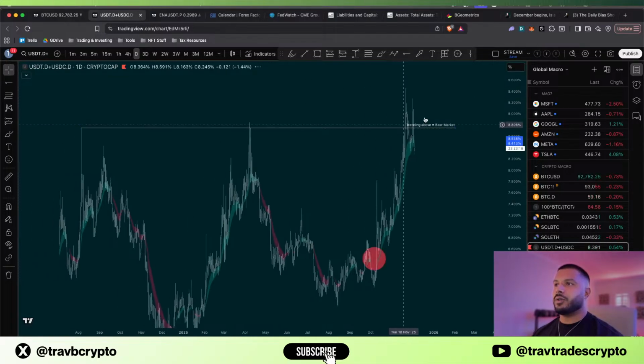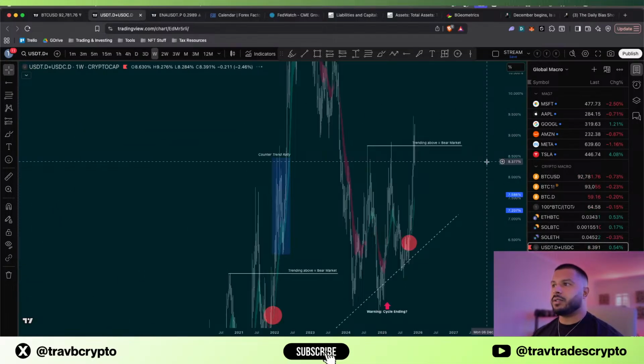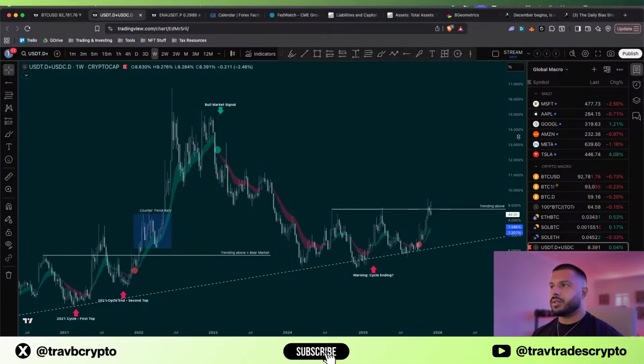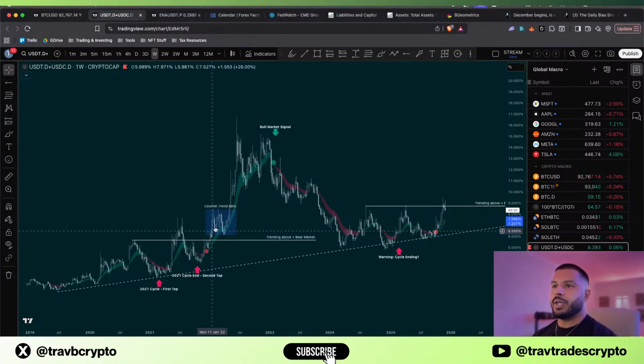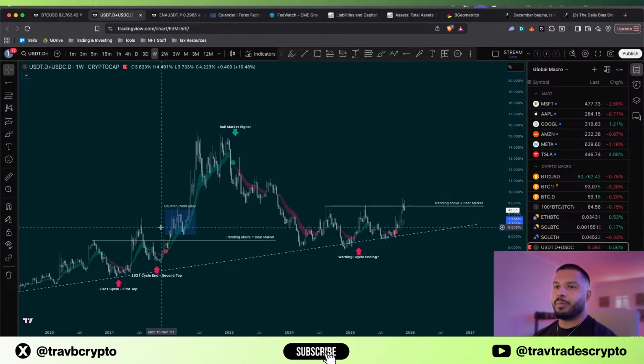Now, our first most important chart at the moment is stablecoin dominance. Because if stablecoin dominance is increasing, it means that internal liquidity is leaving tokens and moving into stablecoins. So you can see here when it trends up on the weekly and with weekly bands green, again, these are just my TT bands, that means we're in a bear market. Now, we are following that pattern where the bands have turned green, the weekly structures turn green, and we're testing this range high where in the past, this was deep bear market, okay?